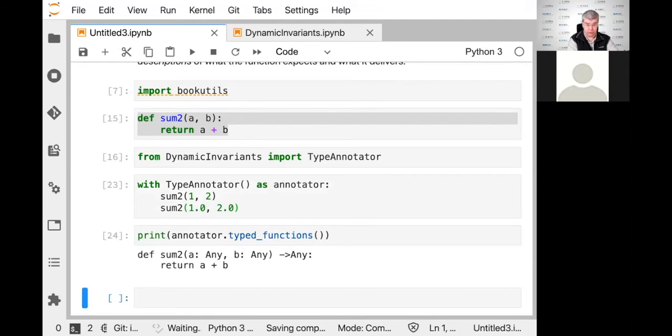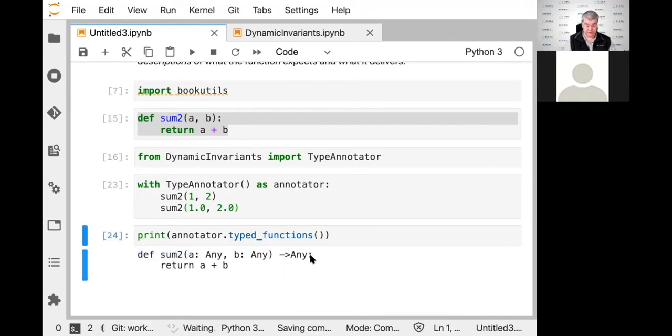So how does this work? This is something you can look up in the book chapter. It works by tracking all these calls and by tracking all the types of all arguments. And interestingly enough, should you have a large body of code that is written in Python without any type checking, you can use this type annotator and run your existing code on it. Then it will provide you with type annotations for every single function and every single argument. Not so sure whether it also works for keyword arguments. That's something to discover. But it certainly should be able to provide you with all you need for positional arguments.